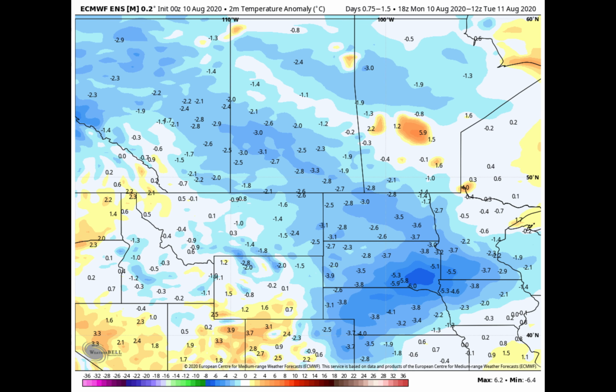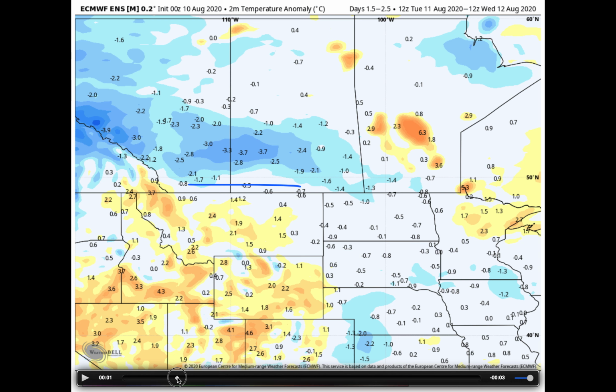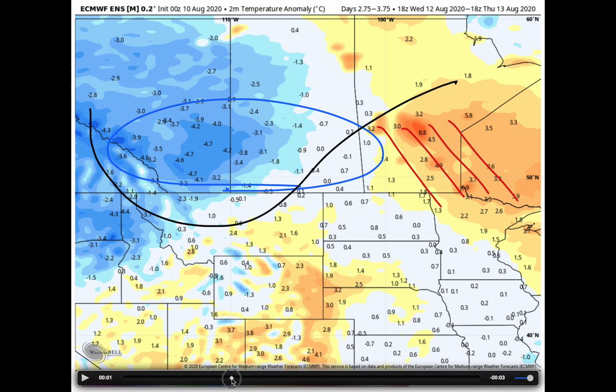So we'll take a final look at temperature anomalies, the forecast as we head through the week. Again, not cold because of the time of the year, and it's also not that significant of a trough. We're talking about 2 to 5 degrees cooler than average as we head through the rest of the week, with much of the cooler air back here across portions of southern Saskatchewan and Alberta as we head through the early part of the week. And again, I mentioned maybe even a little bit warmer than average at times across southern Manitoba, especially as our next system works its way in. Again, cooler air on the base of that trough.